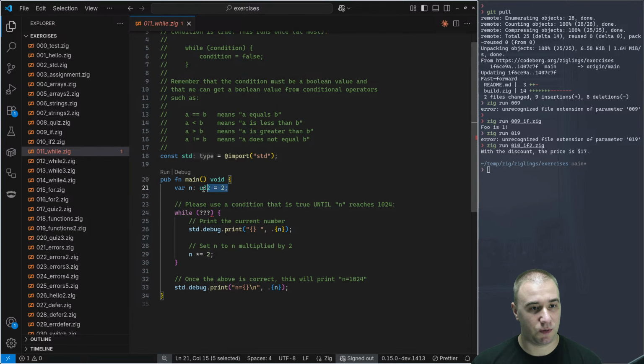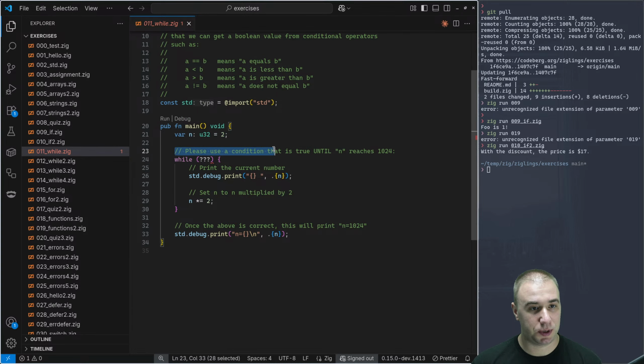We have some kind of number n, which is 2, and please use a condition that is true until n reaches 1024. Okay, so n is less than 1024, until it reaches it, and then it's no longer correct, right?